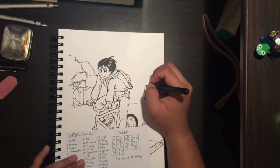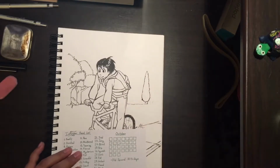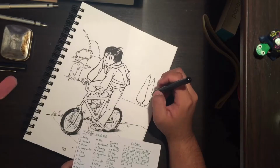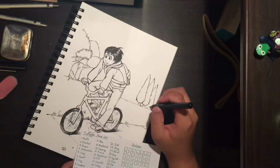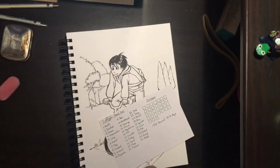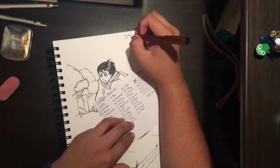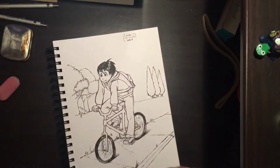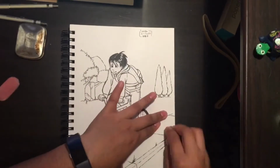Ooh, and this one is almost done, because I am at the part where I did the trees. I couldn't help but think as I was doing these trees that they look an awful lot like the same kinds of trees that I drew in high school, and I think that's because that's the last time I drew a lot of trees. I think that's where I learned how to draw them like that, and I just haven't really changed it. I gotta do more proper studies of those.